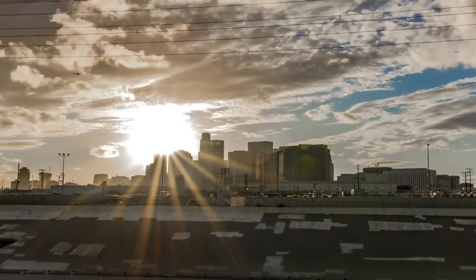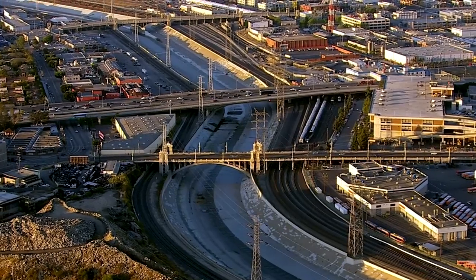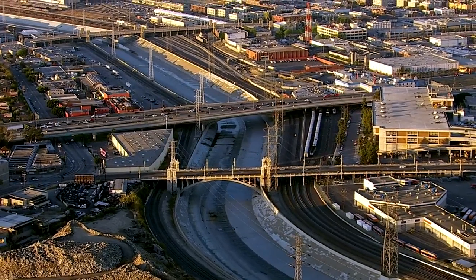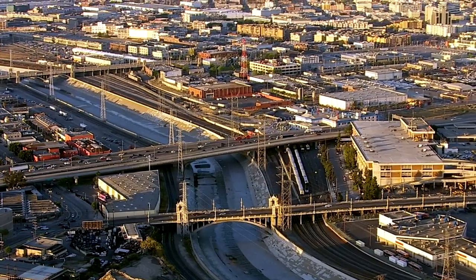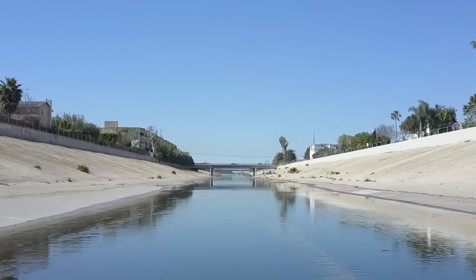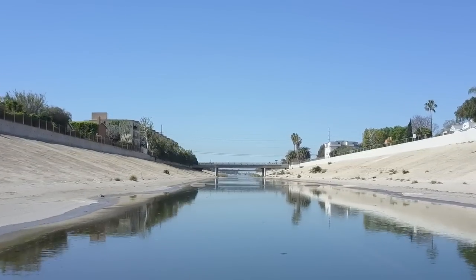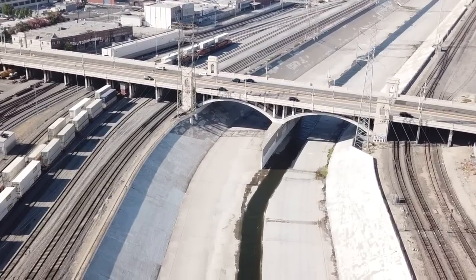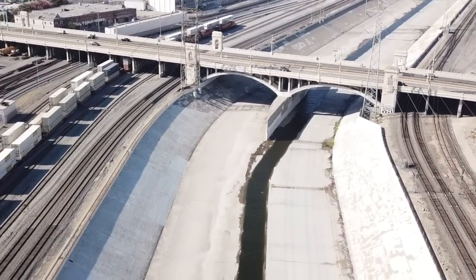The Los Angeles River is a combination of the results of natural history and interaction with human beings. The river is regarded as an icon of LA's sprawling hyper-urbanization. To some, it's nothing more than a part of the landscape that splits the concrete jungle in two. To others, it's an eyesore — a resplendent piece of nature stunted in a tomb of steel and cement.